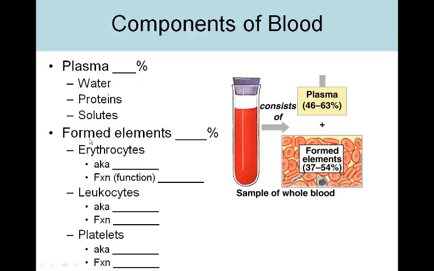In terms of the formed elements or the cells of blood, we have three major categories: the erythrocytes, which are also known as red blood cells, or RBCs. You can put that in the blank here if you want. The function of the erythrocytes is mostly to carry oxygen, but as you'll find out shortly, they do a lot of other things too. The leukocytes are also known as white blood cells, or WBCs, and their main function is to help fight and prevent infection. And last but not least are the platelets. Sometimes people will call platelets thrombocytes, and their function is to clot blood.